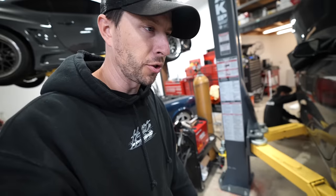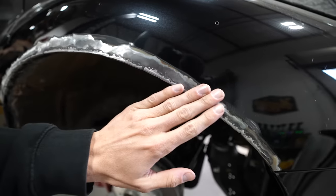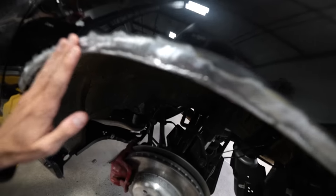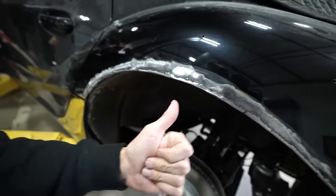I didn't film it, but I thought I would show it. Dylan ground down the weld, so this is what it looks like once it's ground down, and now the seam sealer is going to go on top of this. It's a lot smoother, and you can run your hand underneath it, and it's not all spiky, and it's not going to cut you.